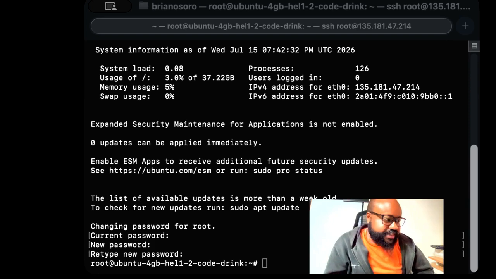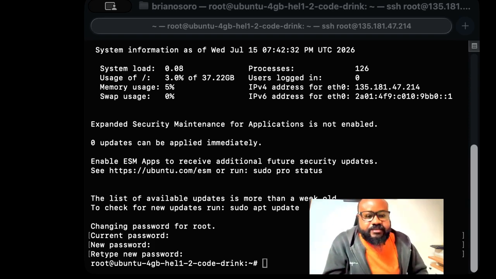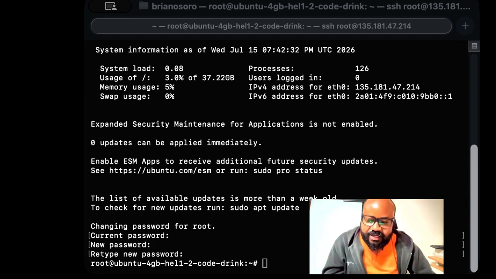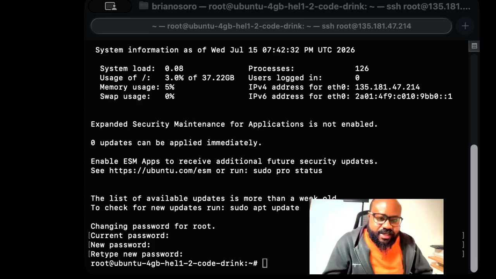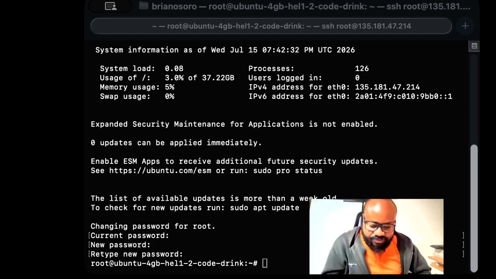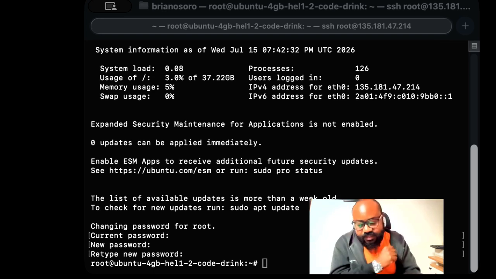Wengine wanatumia MySQL as their database, wengine wanatumia Postgres, wengine wanatumia whatever, MongoDB nini. So ni wewe vile utakavyoamua.